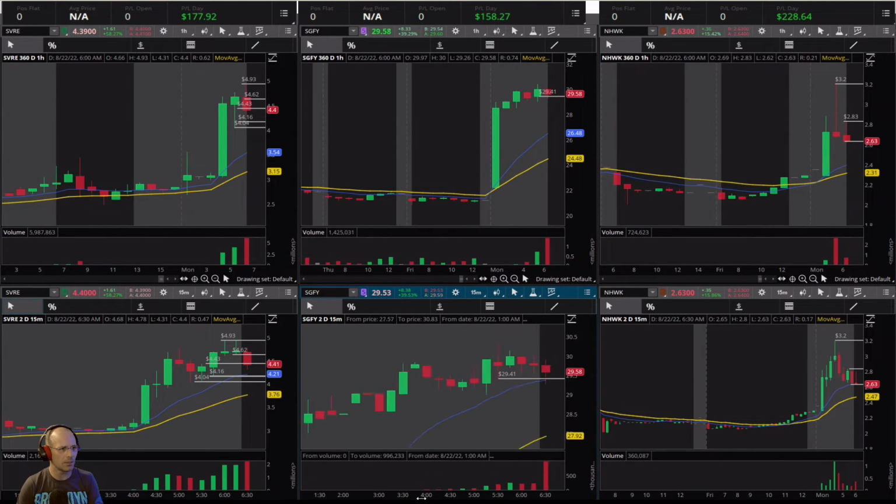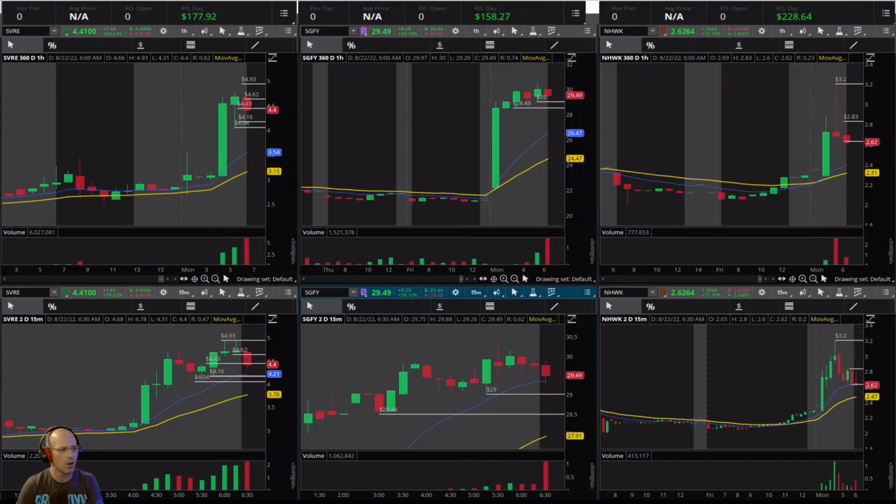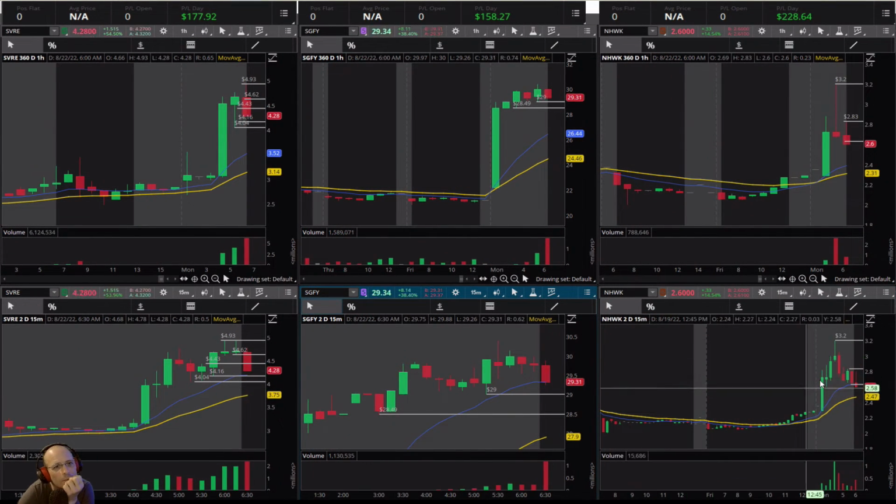Let's look at that 15-minute here. So we have a support here. We already broke that. Support down here. So we had those higher lows on the way up. So the next level is $29 on SGY. And there isn't really anything on NHWK until down in this area.